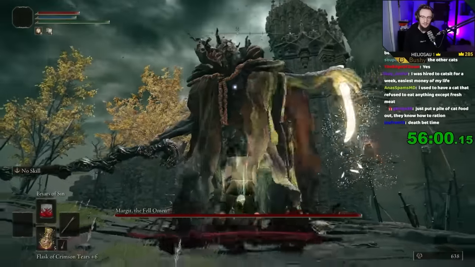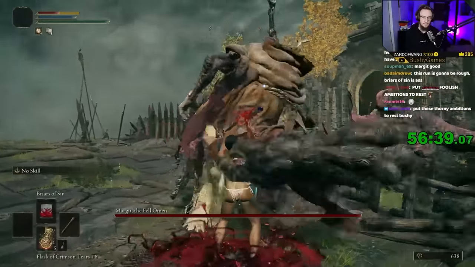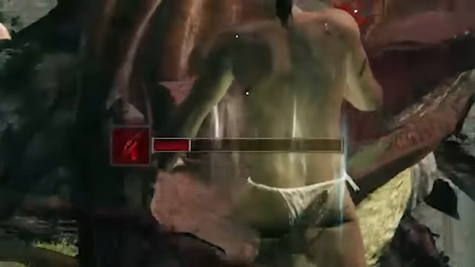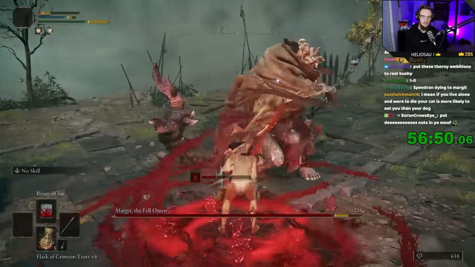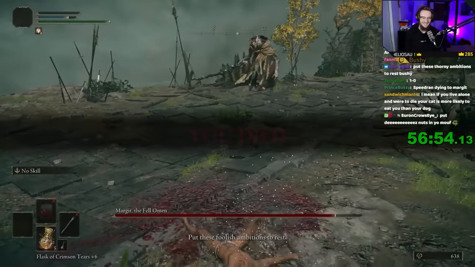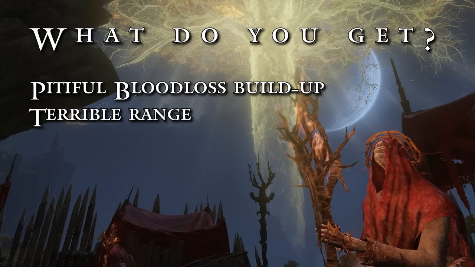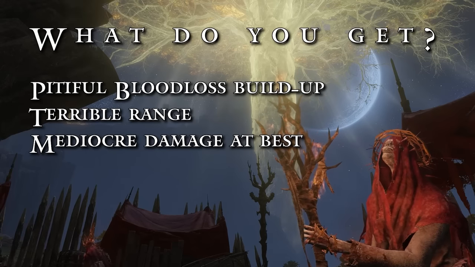This might just be the worst actual build in Elden Ring. Thorn sorceries. They do self-damage every time you cast them, self-bleed buildup every time you cast them, and most importantly, I could pay off my mortgage in the time it takes to cast this spell. And I don't even own a house. But what do you get for all of these downsides? Well, you get pitiful blood loss buildup, terrible range, and mediocre damage at best.